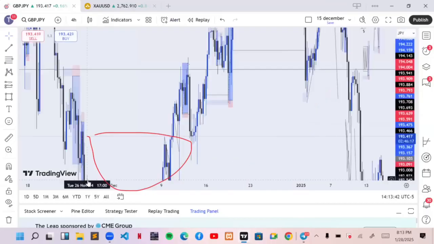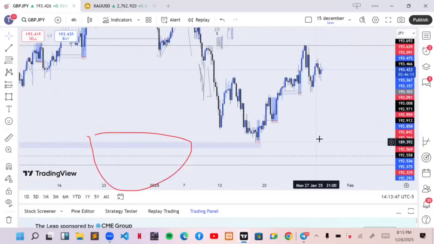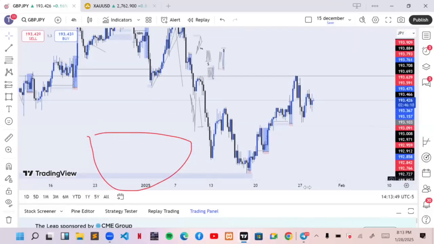So now, for example, on GJ, like I said, there are things that fuel the market. For example, you know that price comes to support, it bounces off support normally. If price comes to resistance, it sells from resistance normally. If price comes to another block, it buys. You understand? If price comes to a breaker block, it also buys. So on higher time frames, what I'm going to be paying attention to is to see where price is currently reacting from and where price is currently heading to.